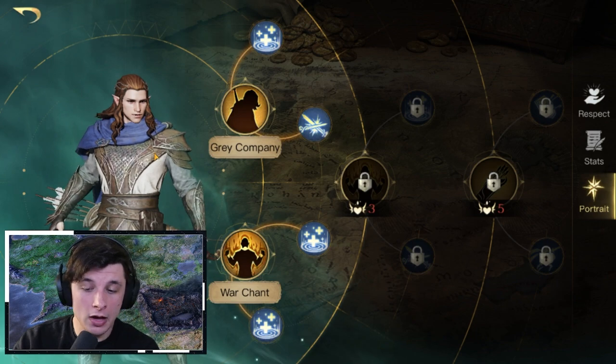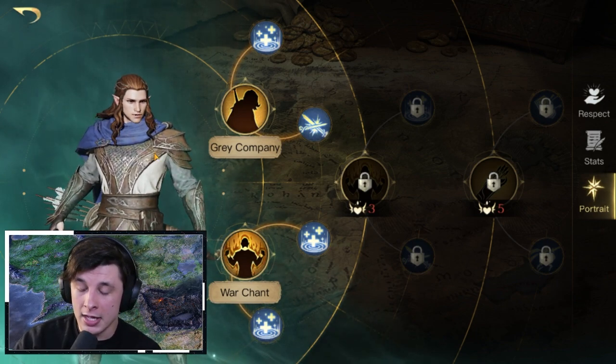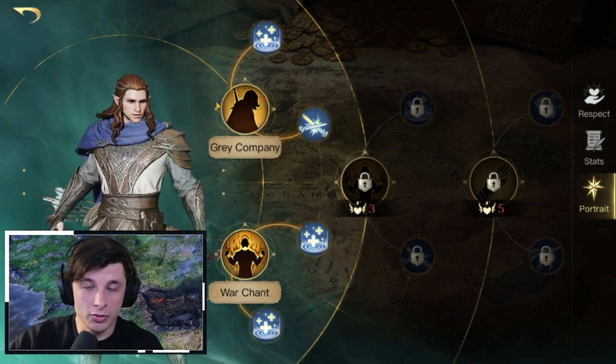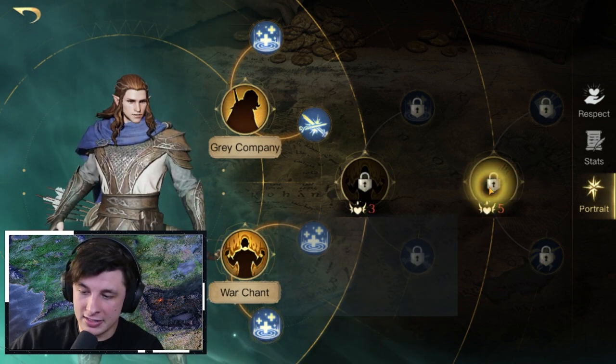So I'm hoping that on stream tomorrow we get this guy unlocked and can start looking at him in more detail. But, again, let me know in the comments down below what you think of Elrohir. If you're surprised, I'm not really surprised by the skills that he had. You know, he's very similar to his twin brother, Elladan, we already have in the game. But getting the war chant ability, I think, is interesting.